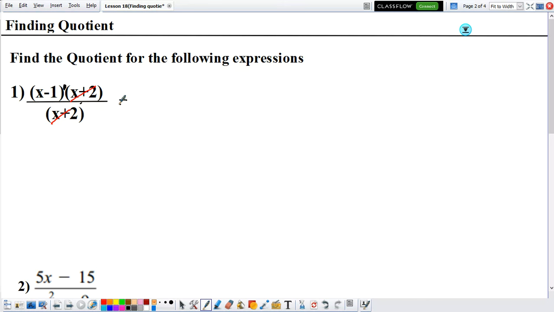So what does that leave you? That leaves you with x minus 1. And that's your answer. Because when you're multiplying and then you divide, you can cancel out those expressions which are equal to each other. It's the same idea as 5x divided by 5. The numerator is being multiplied, so here you can cancel out those 5s and you leave x. It's the same idea over here, but instead of using numbers and variables, we actually use expressions.